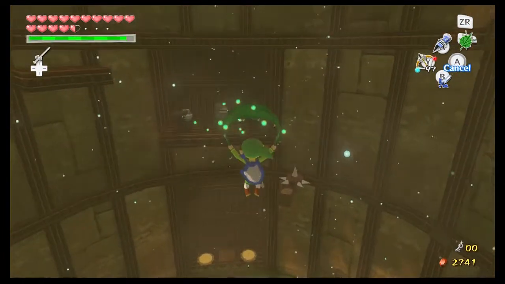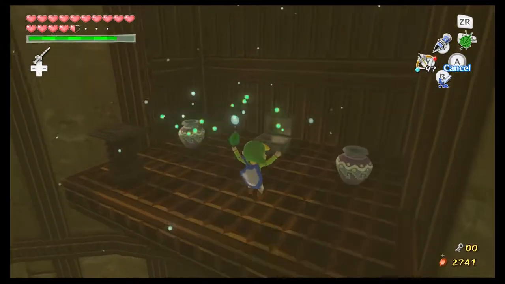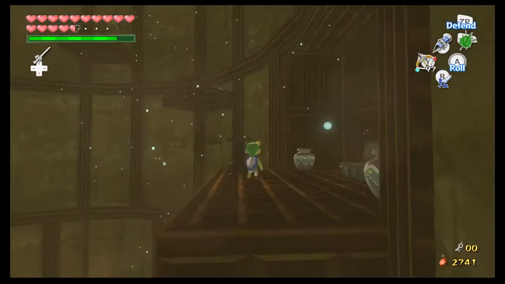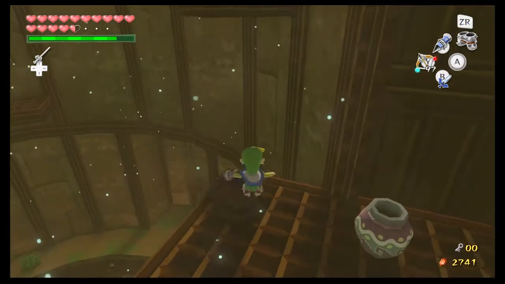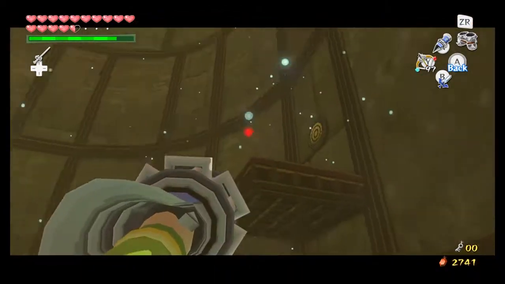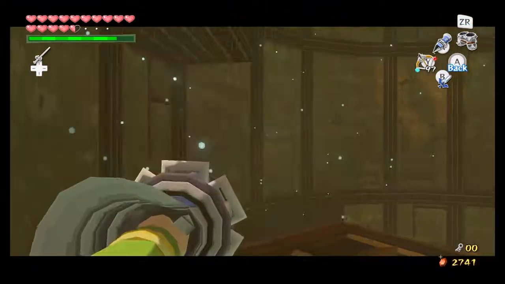I think we need to go across here, and just continue on our merry way. Making me switch items a lot, and I still want to keep my bow out. I always keep my bow mapped to Y, I just like having it on Y. I'm so glad I didn't miss that. I would have been very upset if I did miss that.